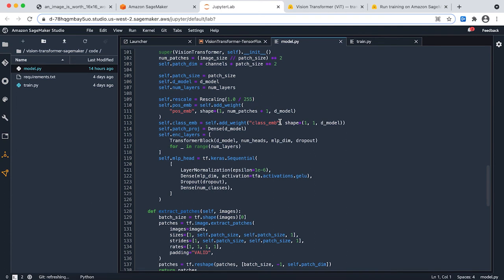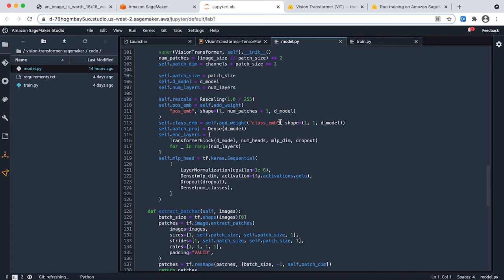Then we feed the sequence as input into a standard transformer encoder. Our transformer encoder consists of a multi-head self-attention layer, which concatenates the multiple attention outputs linearly to the expected dimensions. The multiple attention heads help learn local and global dependencies in the image.